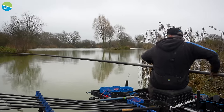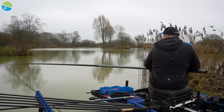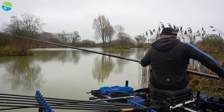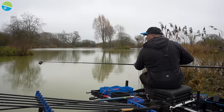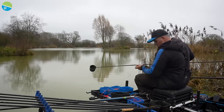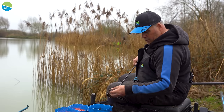So we'll get that out. And then the line, I've got exactly the same distance to my right, because the island's probably one of the narrowest pegs on here, I would have thought, looking at it. I'm gonna put a dose of worms in. I'm gonna go for it. Just gonna put neat worms in, like that.